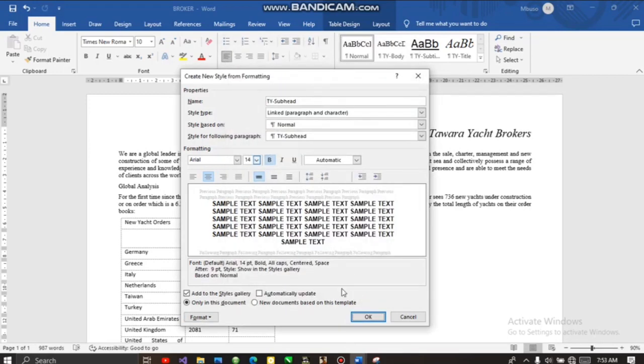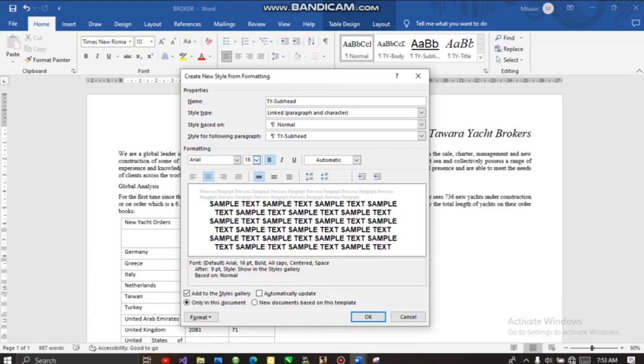Okay. So we have that part. I'm sorry, this is 16. Center aligned. 16 all caps, center, space after is 9 points. So I think we're done with that part.